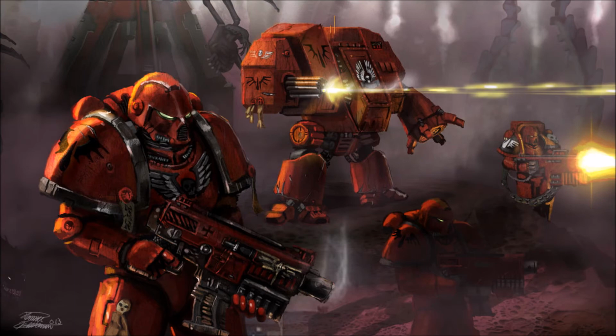And then moving on, we have the Battalion Detachment, which is 2 to 3 HQs, 3 to 6 troops, 0 to 6 elites, 0 to 3 fast attack, 0 to 3 heavy support, and 0 to 2 flyers. Dedicated transports may include 1 for each other choice. Restrictions, all units must be from the same faction. And command benefits, plus 3 command points.